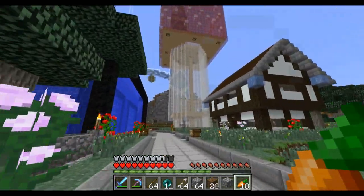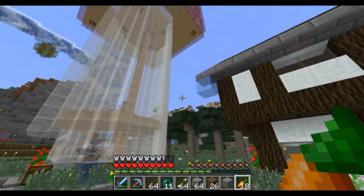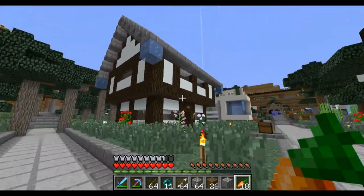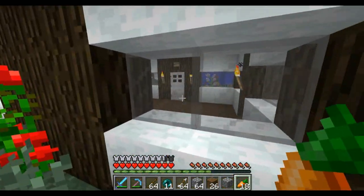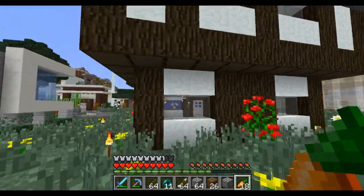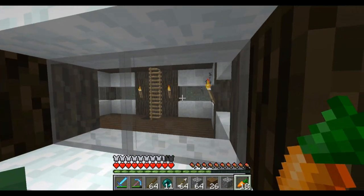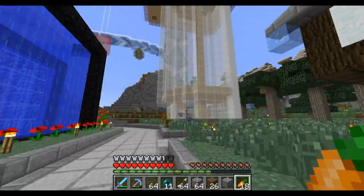I get the feeling I need to landscape and terraform. See, there's ice everywhere. And there's going to be a giant thing. And somebody's going to say, surprise, it was me with the ice. And we're all going to go, oh, that was really freaky. Don't do that to us again. Oh, I like that you're using grey glass, because I was watching one of my friend's videos, and he said old buildings have crappy glass, so therefore grey glass works. So if you've got a cottagey type thing like that, which is nice.